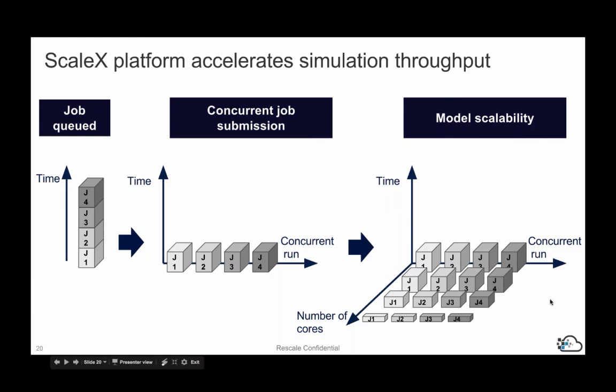And then what we've seen also at the beginning of this presentation is that your STAR-CCM Plus model or your NX Nastran model are all pretty much scalable. So the more cores you use, the faster the results will be. So there's really two different dimensions on how you can use the cloud and Rescale to save time here. Next slide.